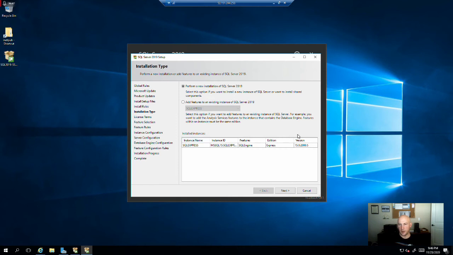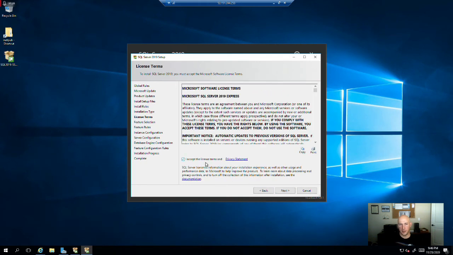In here, what I wanted to highlight is this is where you could set up replication of your SQL Server databases. We only have one instance set up because we only did one installation, obviously. But here you could perform a new installation and add features to it. And if you have multiple ones set up, you can set these up for replication across the databases in this customize wizard. So that's a nice feature there. Again, make sure you read these and accept it.